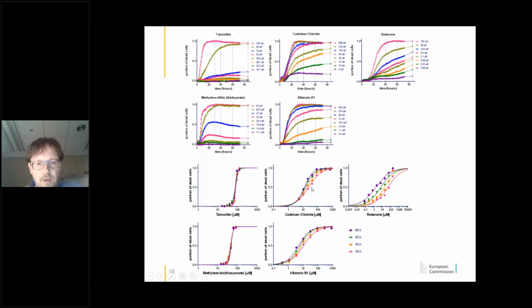While for these 3, you can see that the responses are moving to the left. So at the beginning, the response is at the high concentration, but as the time is running, the response is shifting to the left. Here the question is, how far would it move if we could keep the cells in the same conditions longer? And would it move? Well, that's the question we tried to answer in this experiment.